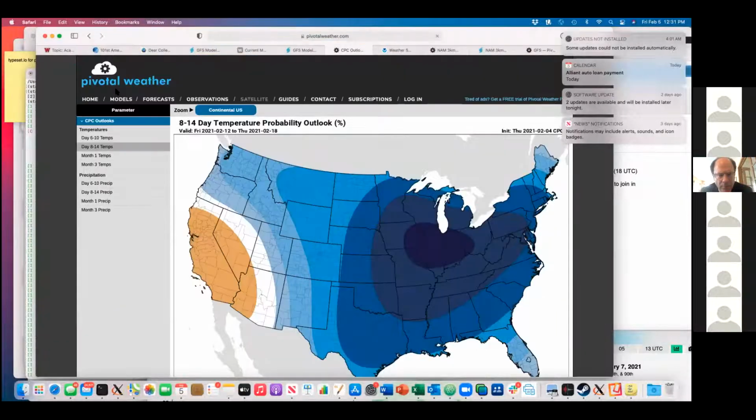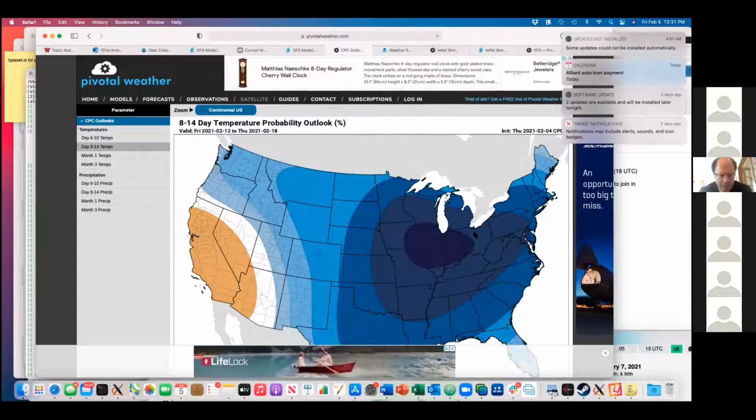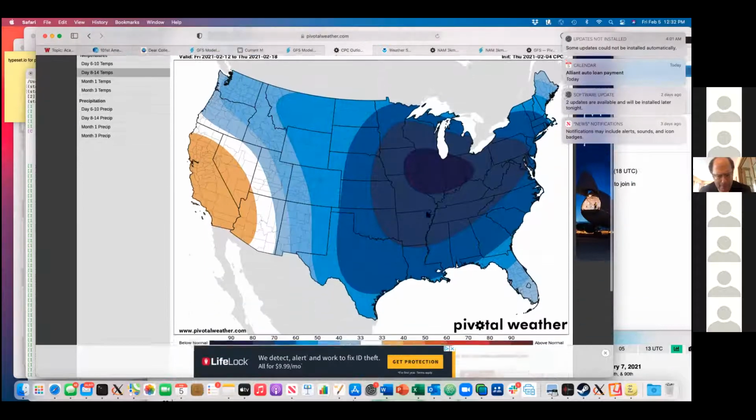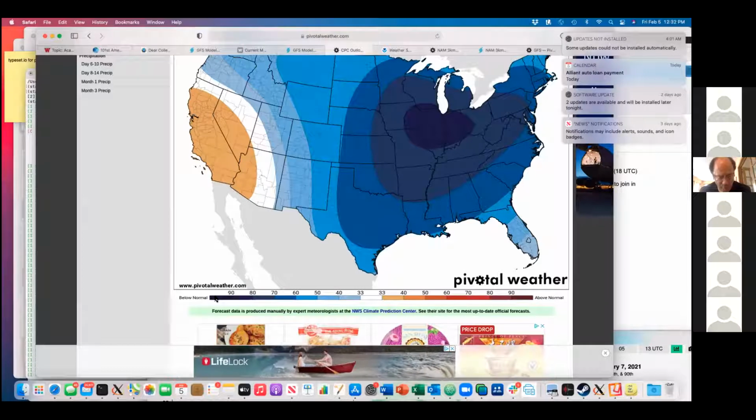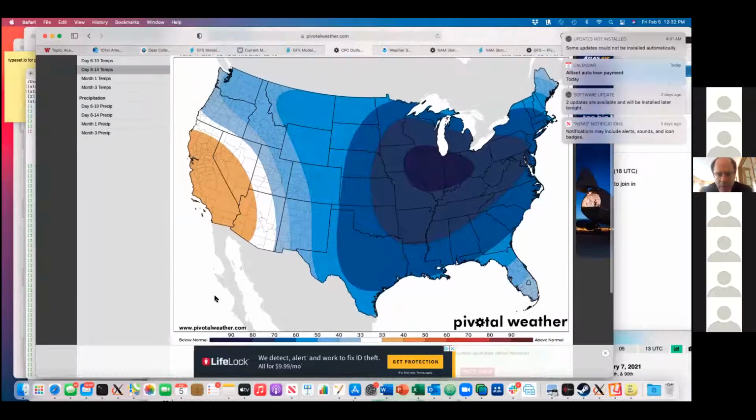And that's associated with the pattern we just looked at on the dynamical tropopause. And you look at the 8 to 14 day temperatures, the same pattern. The pattern persists and actually shifts a little bit toward the east. So what this is suggesting is it's going to be cold, but what's really important to note from these maps is that the intensity of the blue is just the probability that it's going to be below normal. It's not that it's going to be super cold. So just keep that in mind. This could be just 2 degrees below normal, or it could be 20 degrees below normal. This doesn't really indicate how cold it could potentially get.